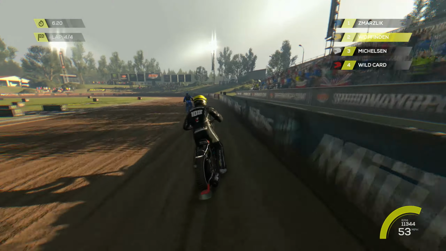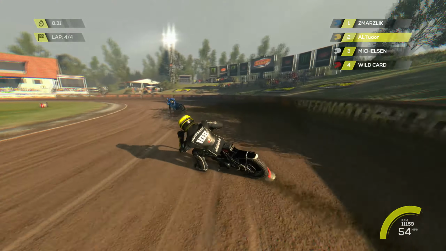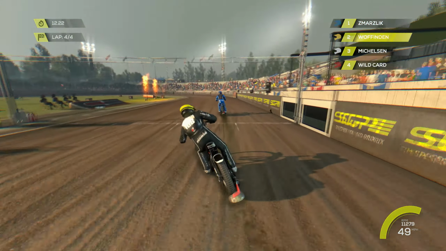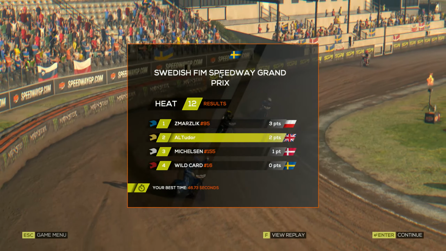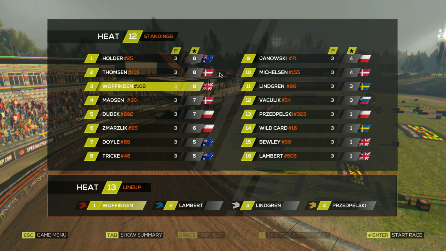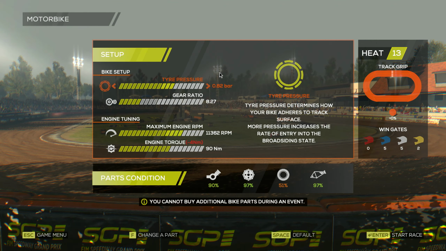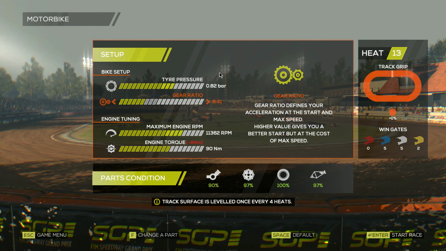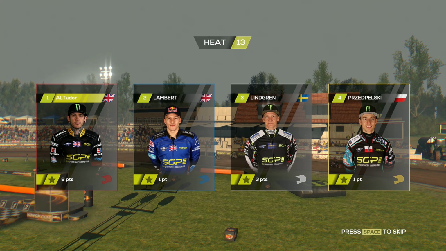Basically you have to slide your bike through turn one and two and clip the wall. We do have Mickelson up behind us, but we are going to lose a race. And it's lost to Schmarchlik, which is bad because it puts him in a good place to get into the semi-finals. But we are going to have to change our tyres, because I think the reason we didn't gain on that lap was because of the tyres.